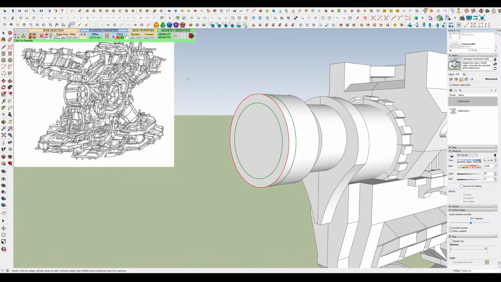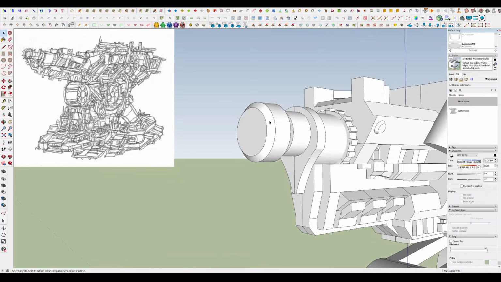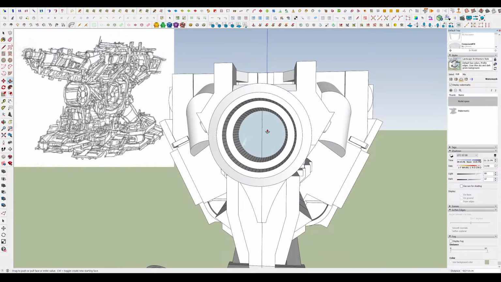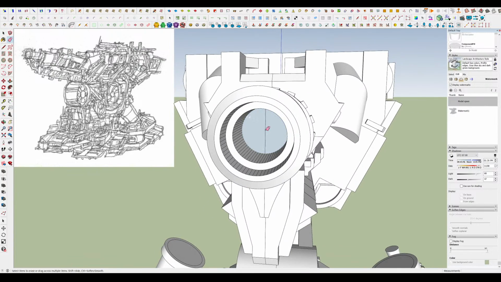So I need to stop. Need to take a step back. Figure out what I'm trying to do with myself, and get back what I was trying to do.